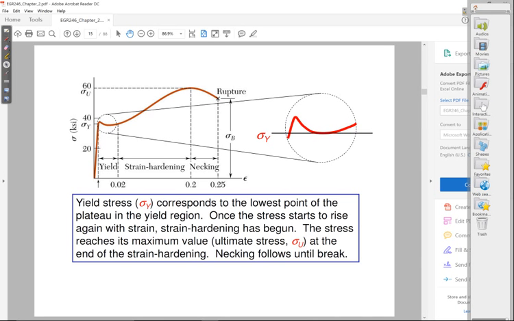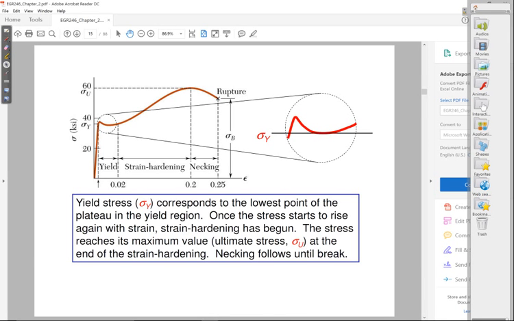Okay. So last week, you might have gotten the impression that the ultimate stress or the ultimate strength is the strength at which your part breaks. And I probably gave you that idea. But in fact, in engineering, it's not necessarily the point where your part breaks. It's just the largest stress that you could apply to your part before it breaks, but not at the point at which it breaks. And I'll get more into that in a few minutes, all right?